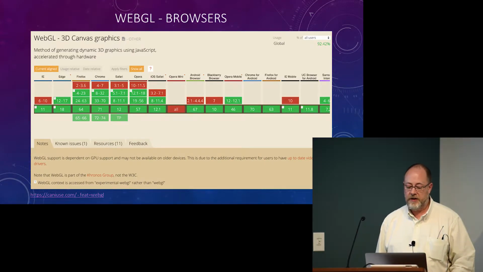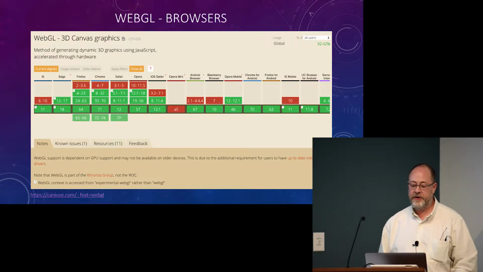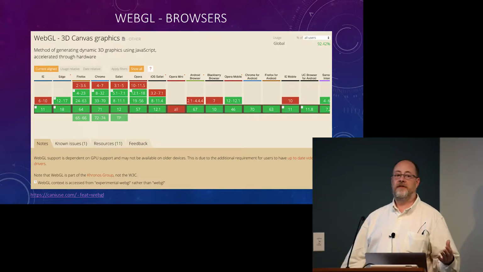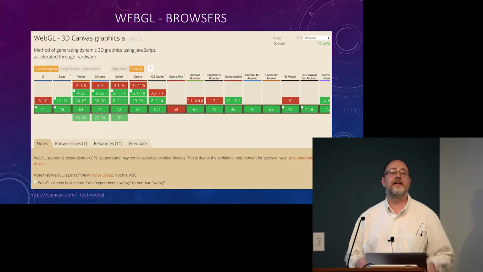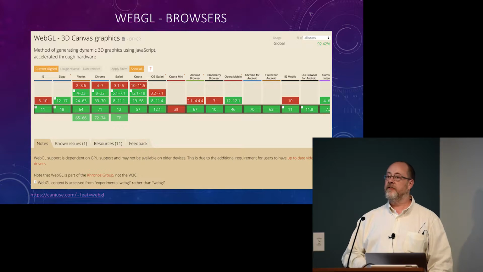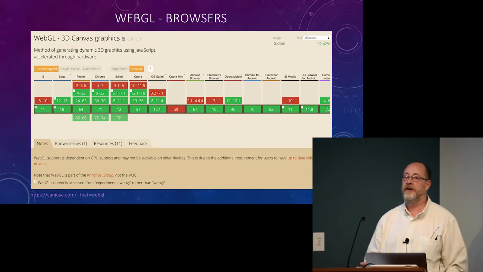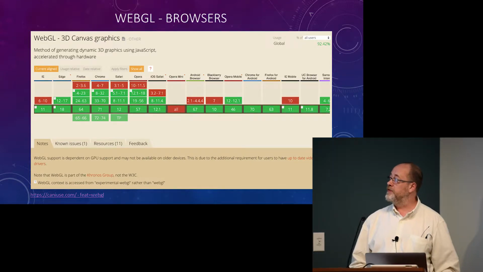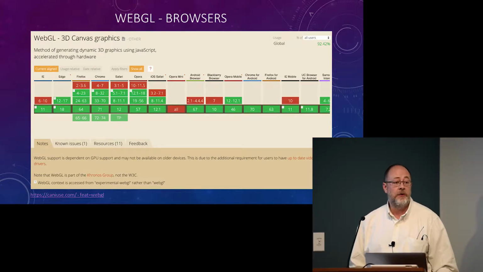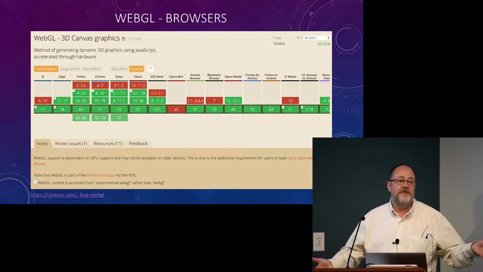However, this great big chart, which, by the way, I will skip going to and showing you. Trust me, the link on here, this chart is interactive. You obviously can't see it in this slide, but you can hover over any of the red and green boxes for the versions in the browser, and it goes way beyond. It truly covers every browser you've ever heard of and plenty you've never heard of, and it will tell you specifically what version of the spec it can do, and for the red boxes, it'll tell you here's what doesn't work.